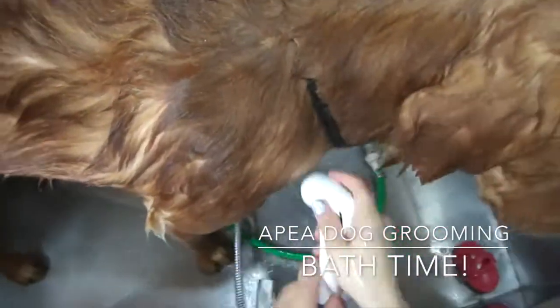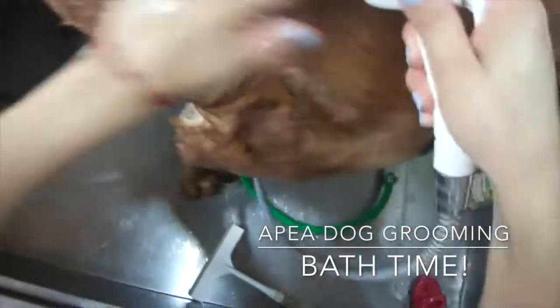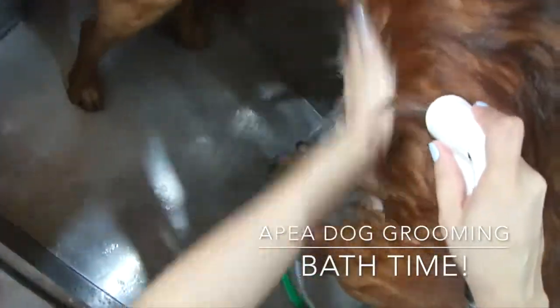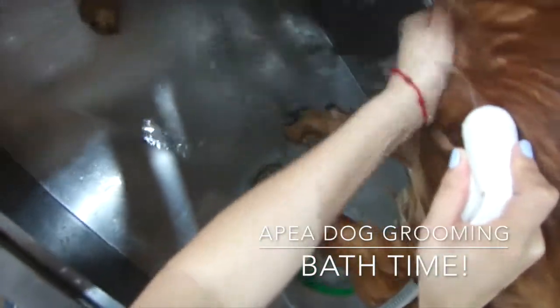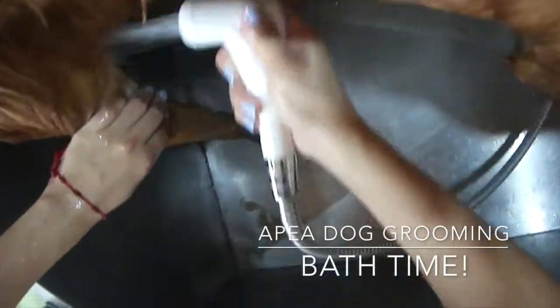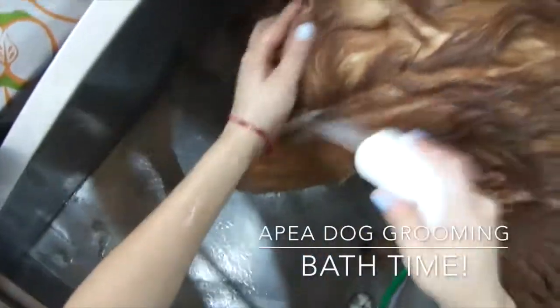So you need to rinse twice as much as you have shampooed or lathered so that no product is left on his skin. It is super important that you rinse off his feet, his armpits, his groin area, everything. No product must be left on your dog because, well, as I've said in almost all of my videos, wouldn't you itch too if you didn't rinse out your soap well enough or your shampoo well enough and then went out in the sun? And you know, you'd probably itch a lot. So make sure you get each and every inch of that dog nice and rinsed out.